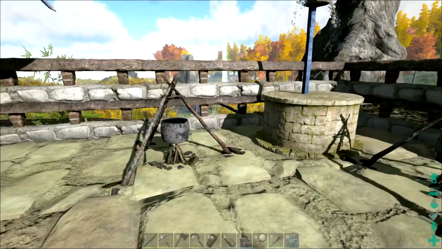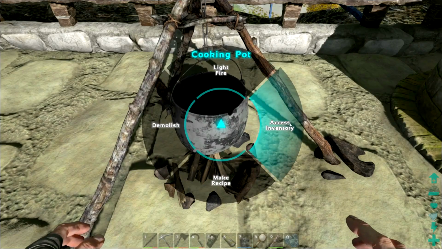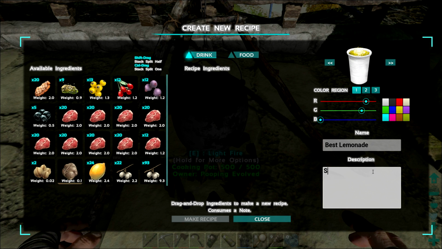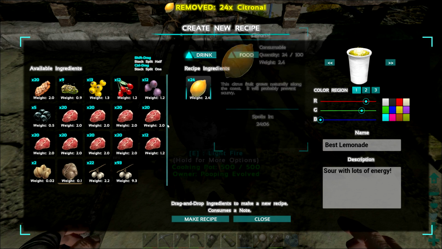All right, you guys, last but not least, we're going to try to make a drink and add some medicinal benefits. So I have a note in here. Let's go ahead and make a recipe. We're going to change it to drink, and it's going to look like, well, that's a pretty good looking drink right there. Let's dye it yellow, and we're going to call it Best Lemonade. Only because I named 2 other ones that I've already done. I'll show you in a little bit. And we're going to put lots of energy. Sour with lots of energy. All right, and that's going to mean we're going to add, I think 20 citronol will be good.